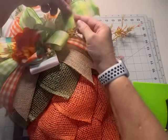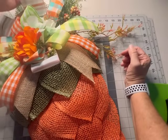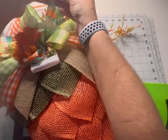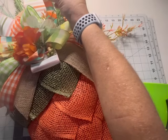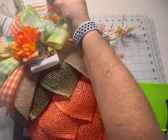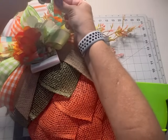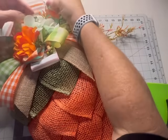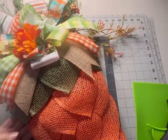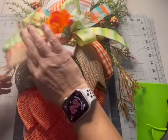If you see, you can cut your tails the way you like. You can curl your ribbon, get everything just pretty. And let me just fix this one right here. Get those tails cut the way you want. If they're too long, you can cut them down. Fix your fishtails. Just get all the rest of these little elements looking pretty. And what happened to that? There it is. Okay. These come down the sides.